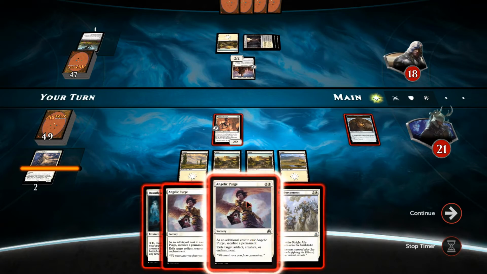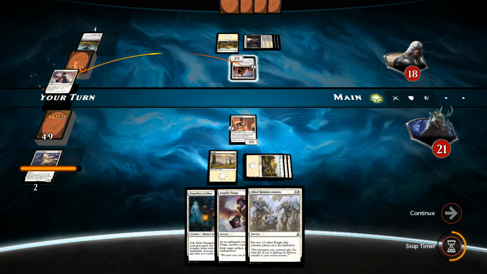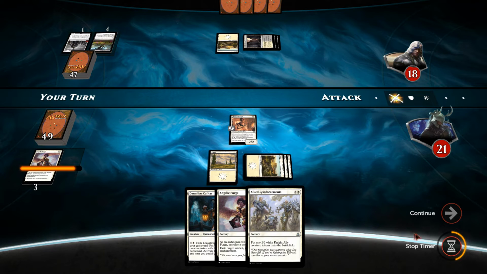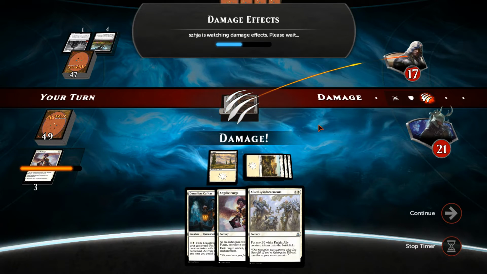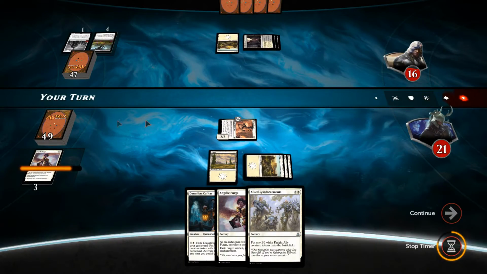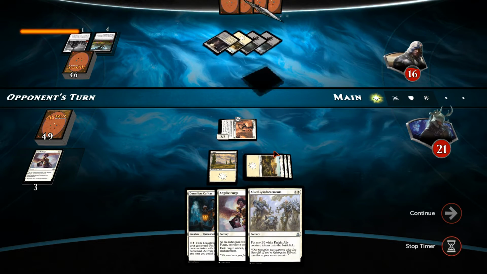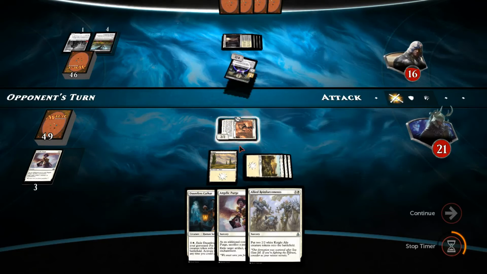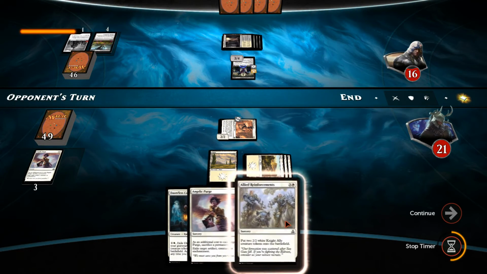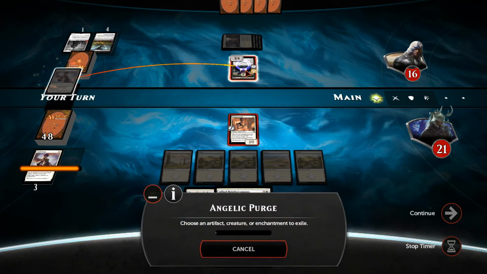Oh, excellent. So yeah, we've got another Angelic Purge here. So I'm just going to get rid of you. And get rid of the clue. And then just swing with my Militia Captain. Could I have sacrificed my Bygone Bishop there? I don't think so. Just checking that I couldn't have actually dropped it. Okay, so we've got... what's he called? Kalitas, Traitor of Ghet. So if we draw another mana, I'm going to Angelic Purge it. If not, I'm going to Allied Reinforcements maybe, and then Angelic Purge it next turn. Okay, never mind. We found what we wanted, so kill you.